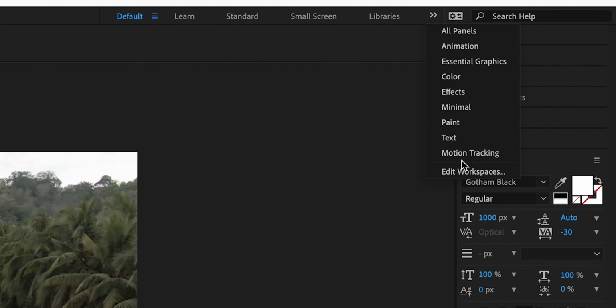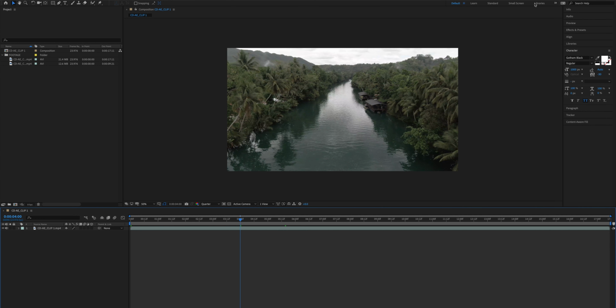So for instance, if we're looking on creating different animations or working in very intensive effects, or we're doing motion tracking, text effects, I could go on and on. There are different workspaces for every single one. And as you click on these, you will notice that the panels are in different positions and there are actually different options for our panels, like you might notice in a few minutes when we go into motion tracking.